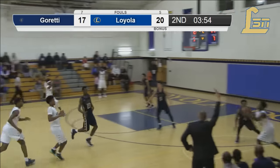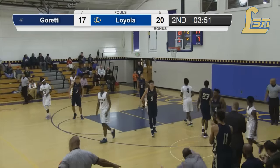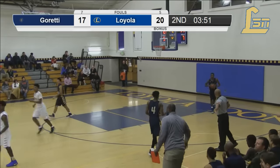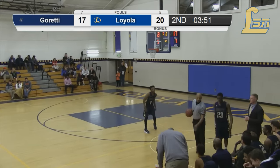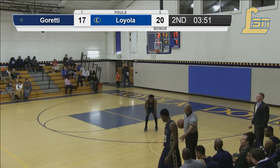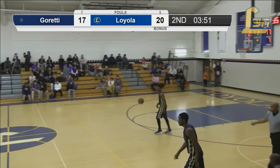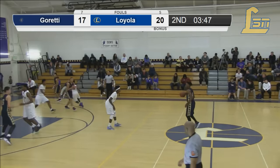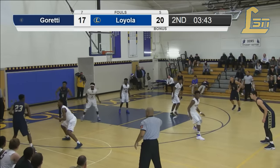The Dons looking to get something going here. Shaw has it, and he traveled. Third travel of the quarter for the Dons, and I guess this is a pretty big game for them, and the nerves are just getting to them. As you heard Coach Tavalli tell JJ there for a bounce pass, which would have been better suited for Shaw in traffic. But it's just little mistakes like that that have caused these turnovers.